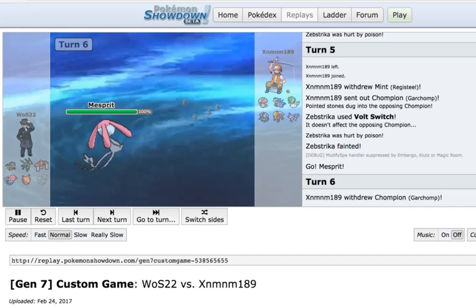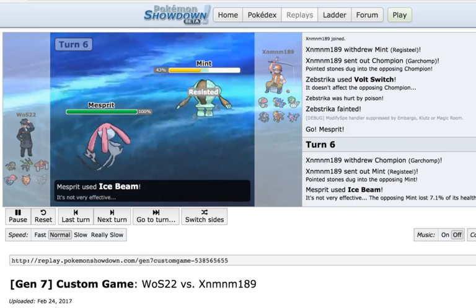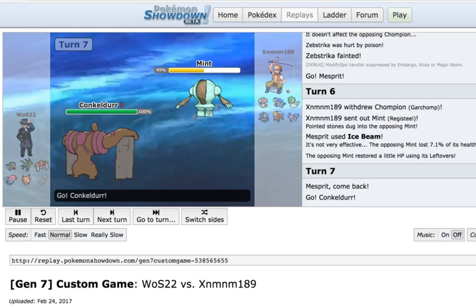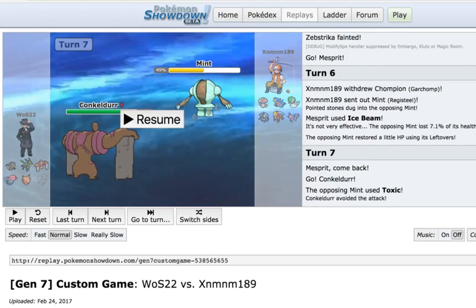Said it is a huge threat, so I'm not even going to predict Registeel to come in. I'm just going to make sure if that thing stays in, I punish it and kill it. Like I say, it brings in, it does absolutely nothing. There's 1% damage after Leftovers. So I'm just going to switch out into Conkeldurr at this point because I figured he was either going to get up his rocks or Toxic, and Guts boosted Conkeldurr is very dangerous.